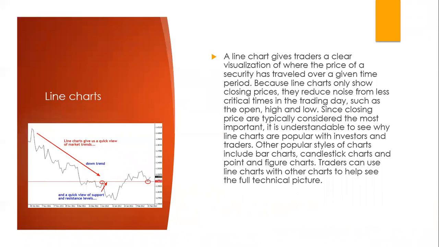So one of the key aspects I want you all to grasp is that line charts only show closing prices. Nothing more, nothing less. Now, it could be good and bad. It could be good when you use this along with other types of charts, just as we used to draw trend lines and channels. We would switch over to the line charts, then switch back over to the candlesticks, right?